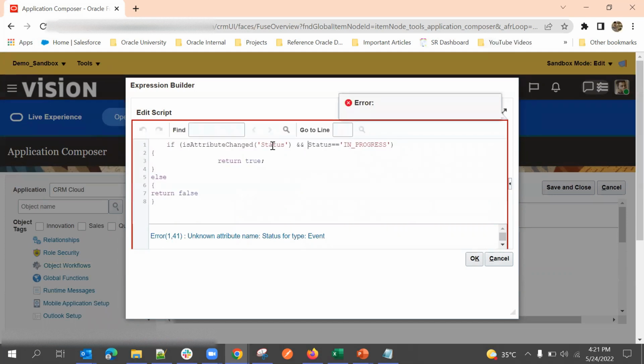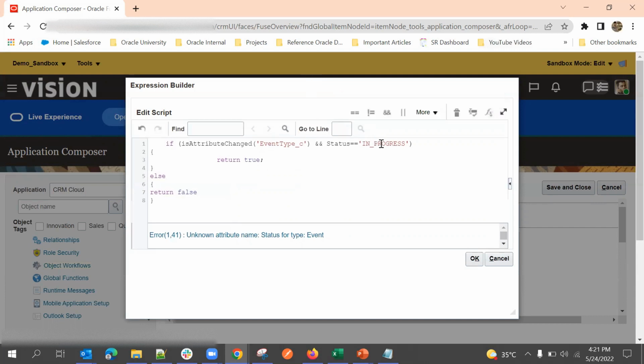Even if we enter a wrong name, it will validate and throw an error. So orientation is one of the lookup code values in the event type field. I'm validating it.